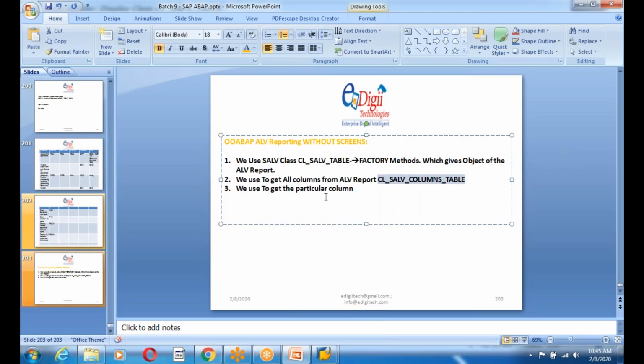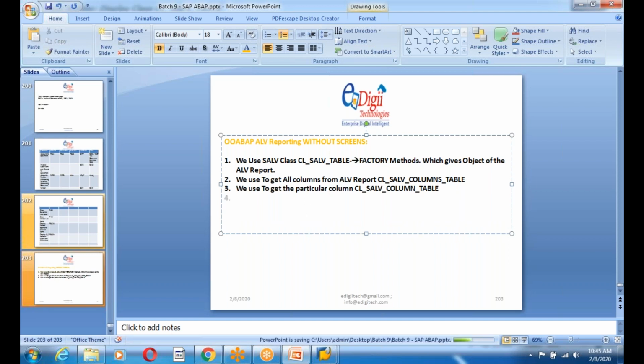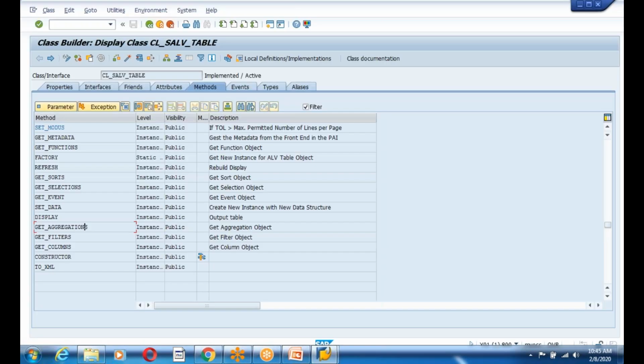Also, there is a class base here, in a column. We can read the particular column by using this class base. Maybe these are some of the important classes we use, and also the methods.